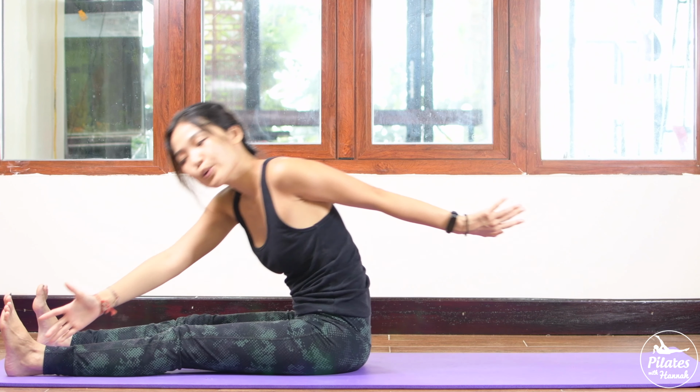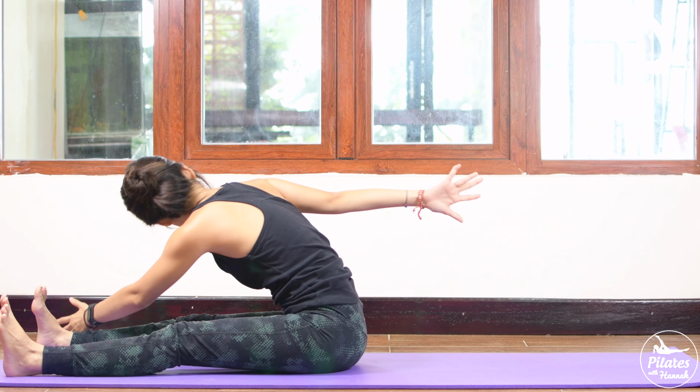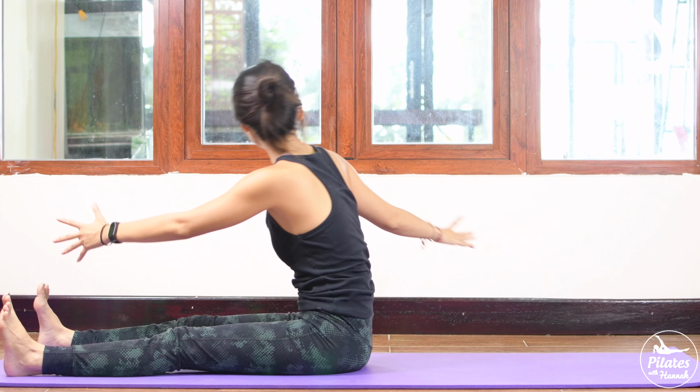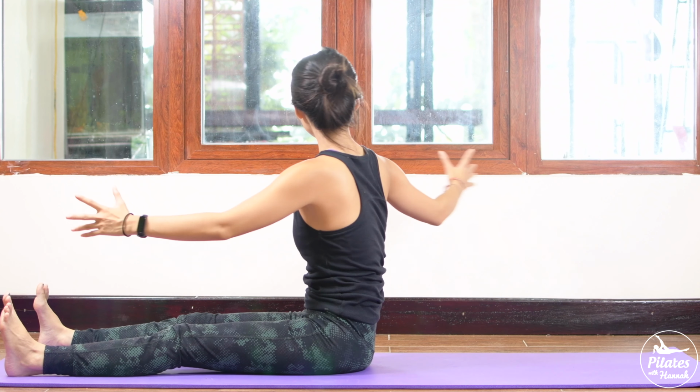Exhale. Inhale, come back to the other side. Exhale, reach. Inhale, bring it back. Press your feet down. You can see my legs are not moving. Only my torso is rotating here. Beautiful. And 2. To the other side.